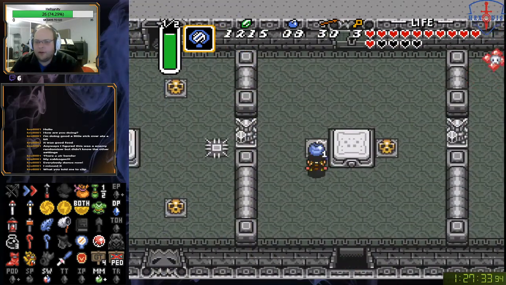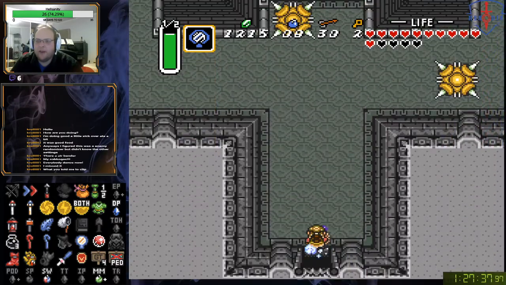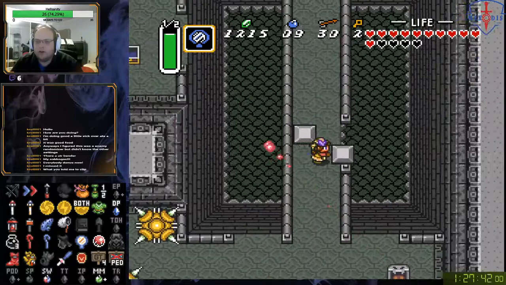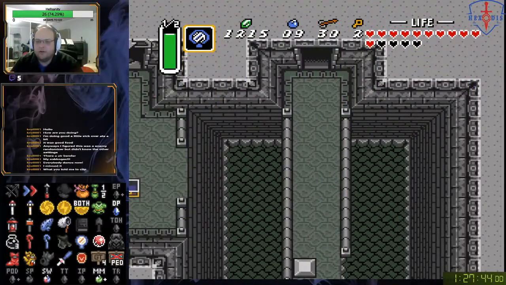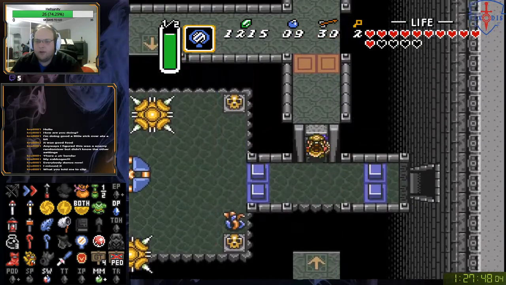Because I said something like, okay, now all I need is Lamp. And then Lamp was in the very next chest. And then I had to actually do Vitreous, which I wasn't too keen on. But it's fine. Everything worked out.